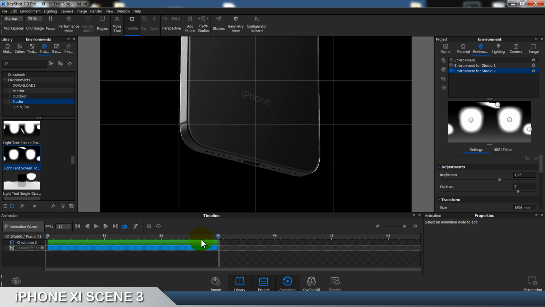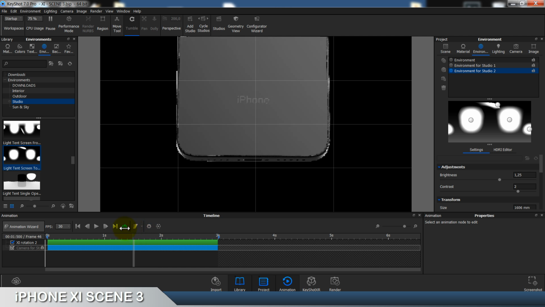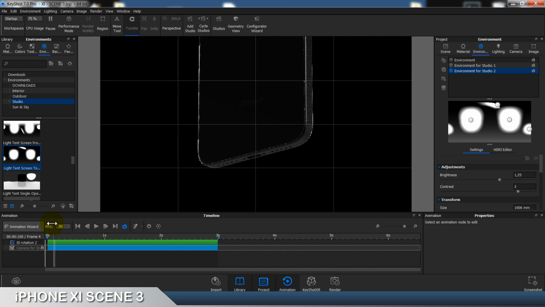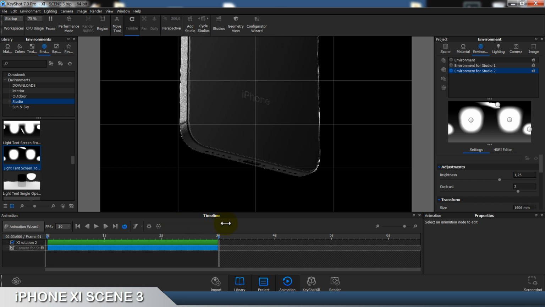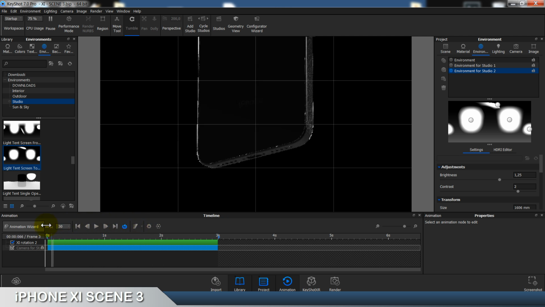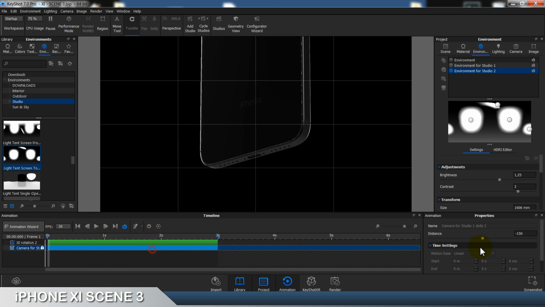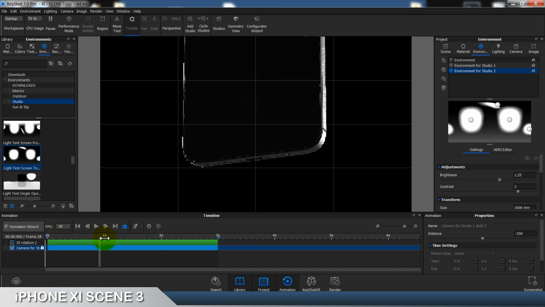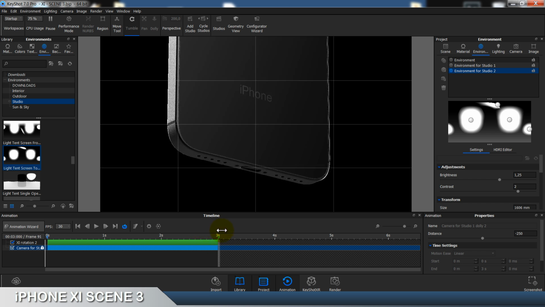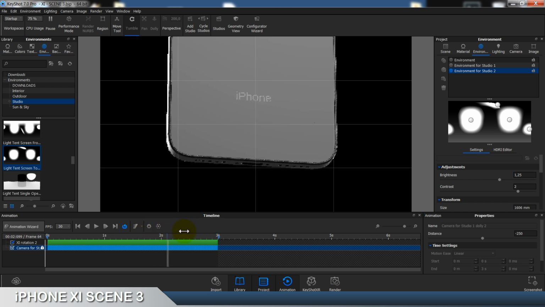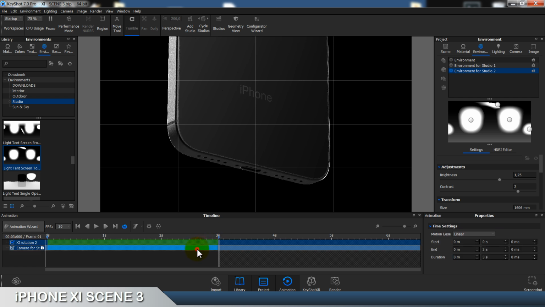Okay. Let's try even more, like 250. Now this looks way better, and we're gonna also take these both and make it ease out.